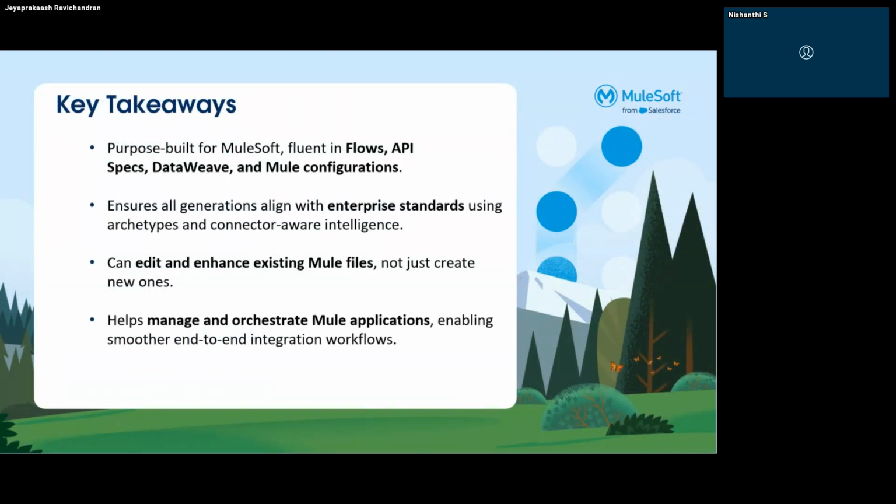Before jumping into the demo, I want to just say the key takeaways of this. This is purpose built for MuleSoft. It is fluent in building flows, API specs, DataWeave, and Mule configurations. It also ensures that all the APIs that we build are aligned with the enterprise standards, connected to our intelligence where it's enabled.